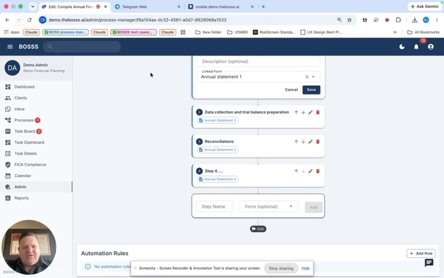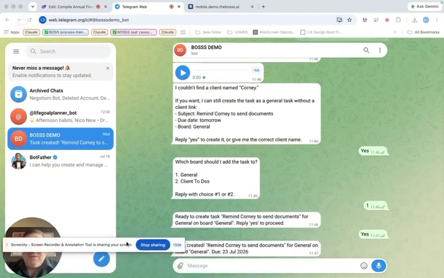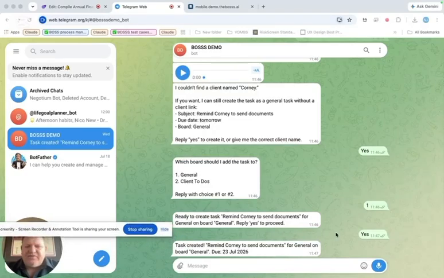We use Telegram because it's free. You can use WhatsApp, but WhatsApp, especially when you start sending messages out to users like the business owners or the users of the system, they do charge a cost. Telegram is free, but I just want to show you that in Telegram, you can send messages to your system, and it also uses voice notes.